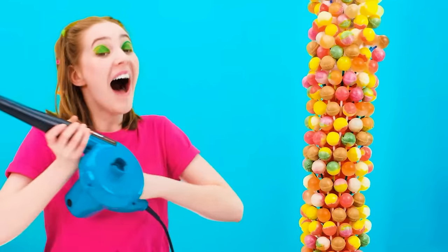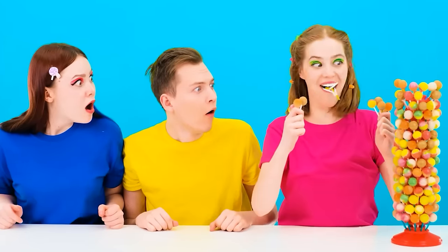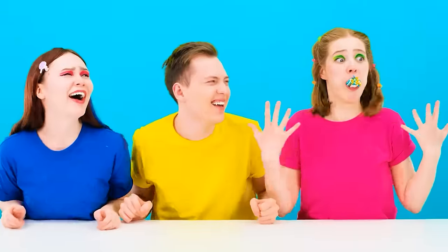I needed to take the wrappers off. Cool idea. Yeah, I love it too. Now I can eat lollipops without any obstacles. Does it all fit in your mouth? Unbelievable! I'm afraid it's going to end badly! What? Looks like you were right, Alex! The Chiba Chibas are stuck!